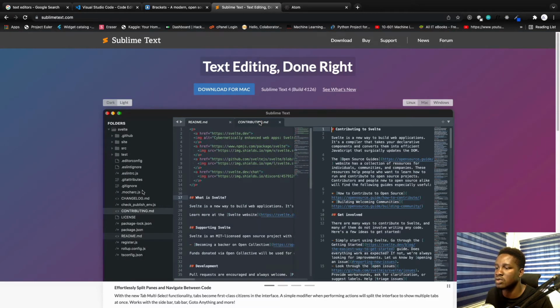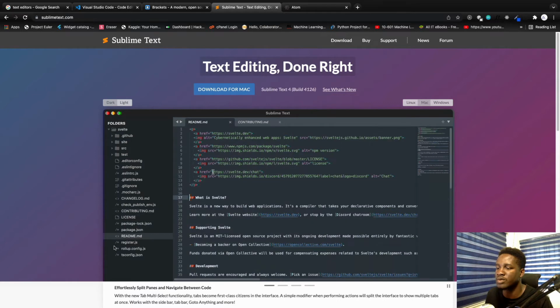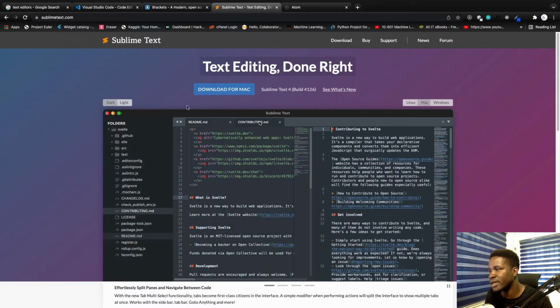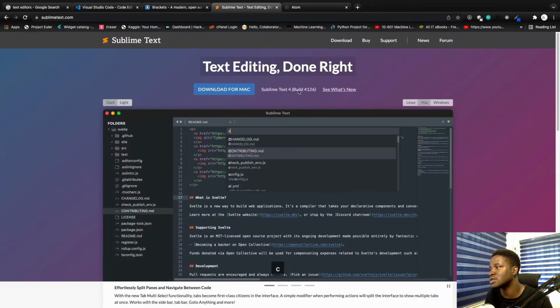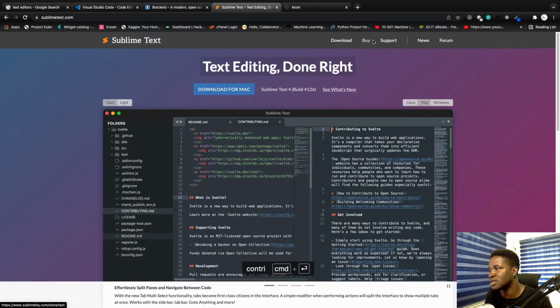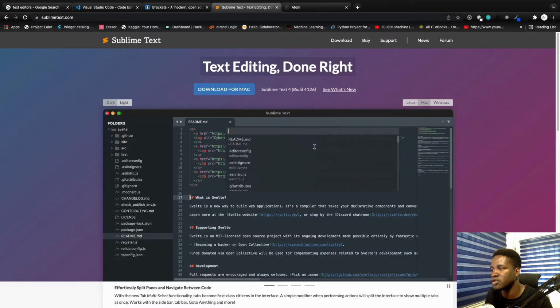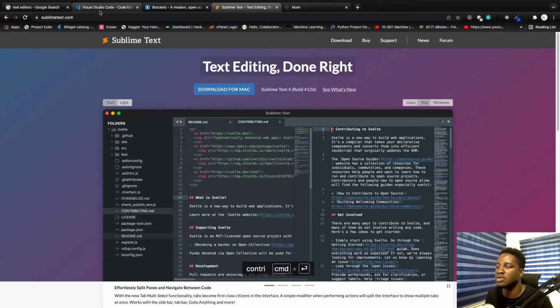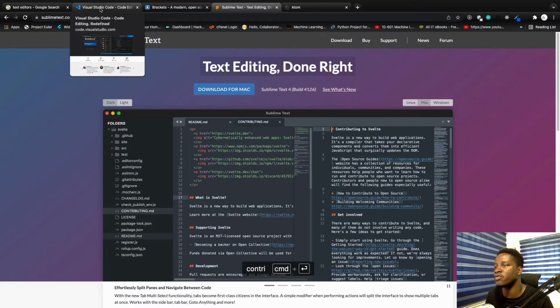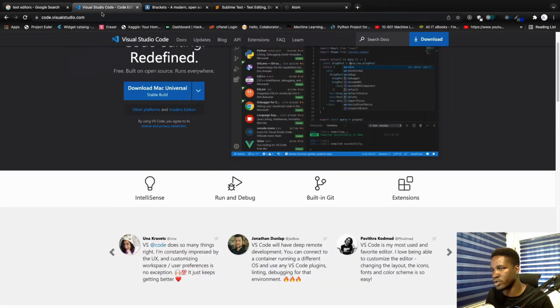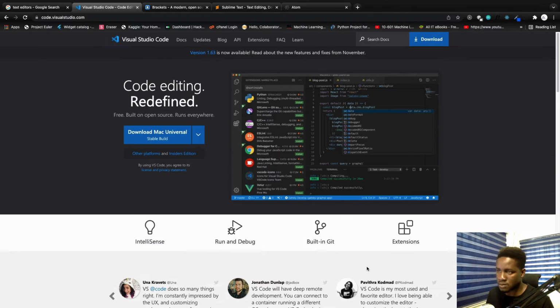You just have to use what has been provided for you by the creators of the application. For instance, Sublime Text is not free for you to have all the features, although there are some features you can use for free. But Visual Studio Code is completely free. It is managed by Microsoft, the owners of this application.